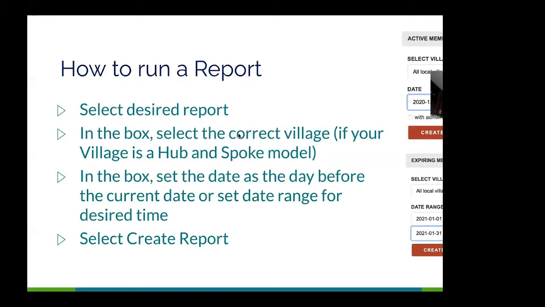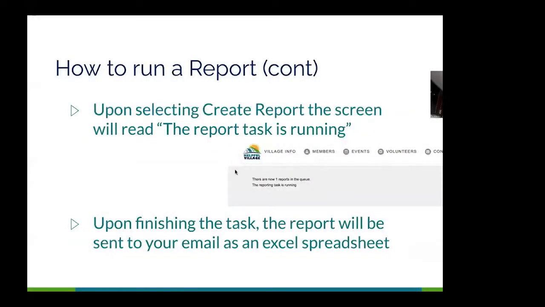The reports are different depending on the calculations and complexity they require. Some of them are produced immediately, so you get the spreadsheet file a few seconds after that. Some of them require background processing. For those, you will see a message on that page that says the report task is running, and when the task finishes running, we will send you an email saying that, and that email contains a link. If you click on that link, it will allow you to download the report to your computer.